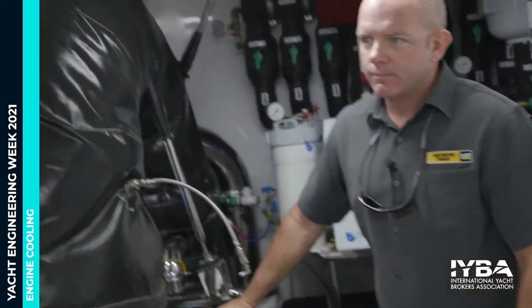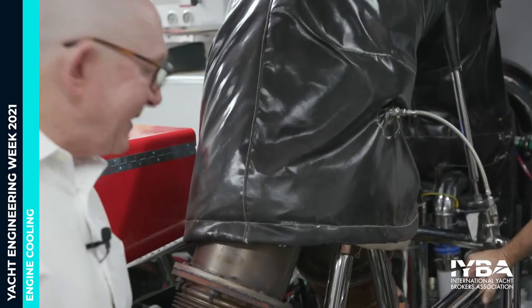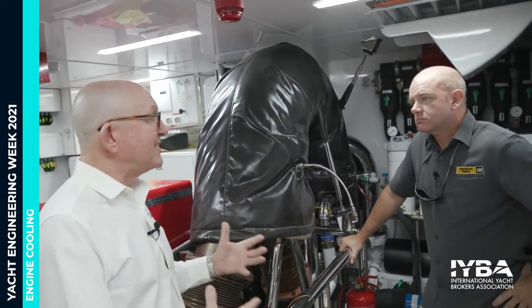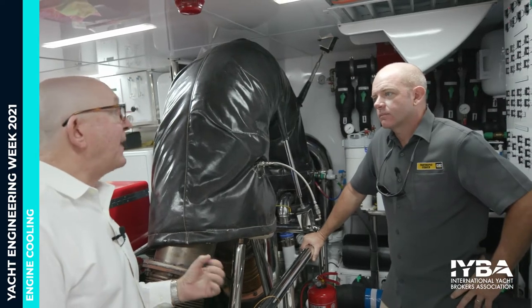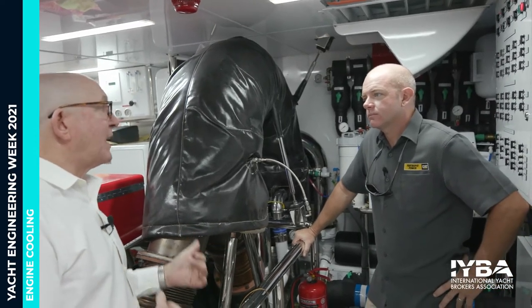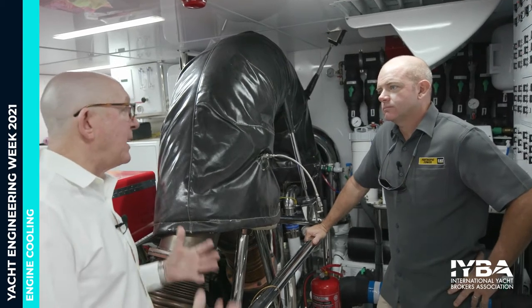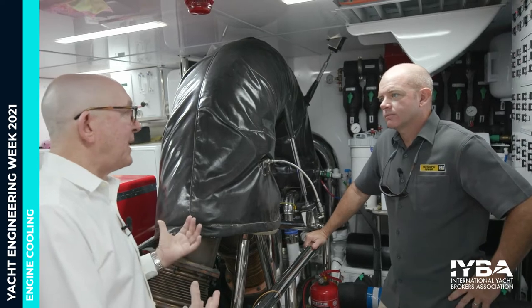Yeah. Okay. So there are a couple of different things that we're talking about here. One of which is, it's not that you're doing anything wrong if that pressure starts to increase a little bit. That's just natural in the service life of the cooling system. And that's why we have to go into it at regular intervals, disassemble components, clean them properly, and return them to service in a new fashion so that we're keeping that heat down.